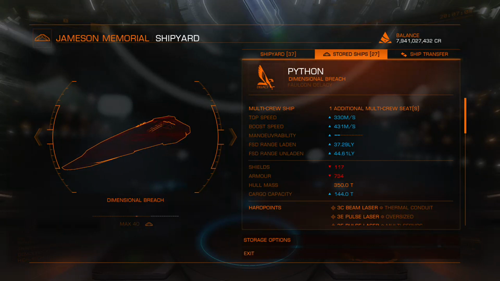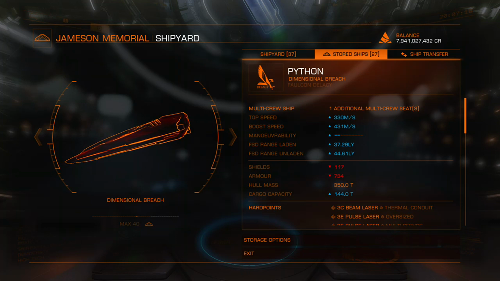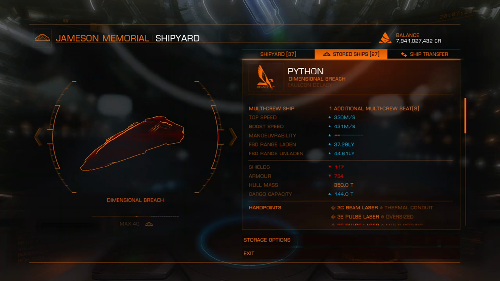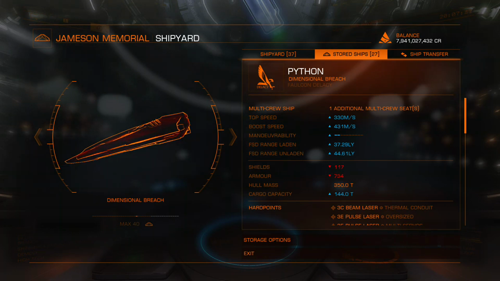Like this one, I keep meaning to finish re-outfitting and engineering it back to being a combat ship, and I keep forgetting to do the rest of it. I refitted it completely for cargo runs, like an idiot. I should have just bought a second Python. But cheap me was like, oh no, I'm just going to refit this one. That was the dumbest thing I ever did.